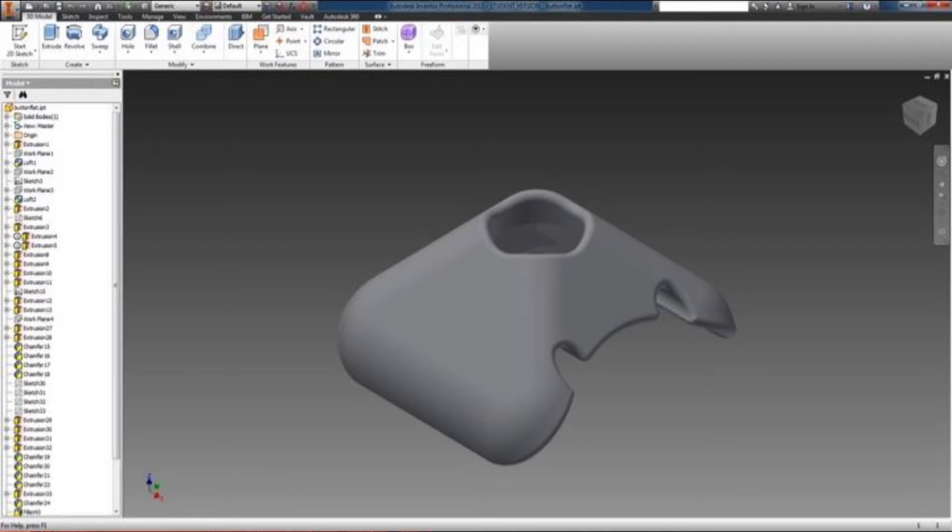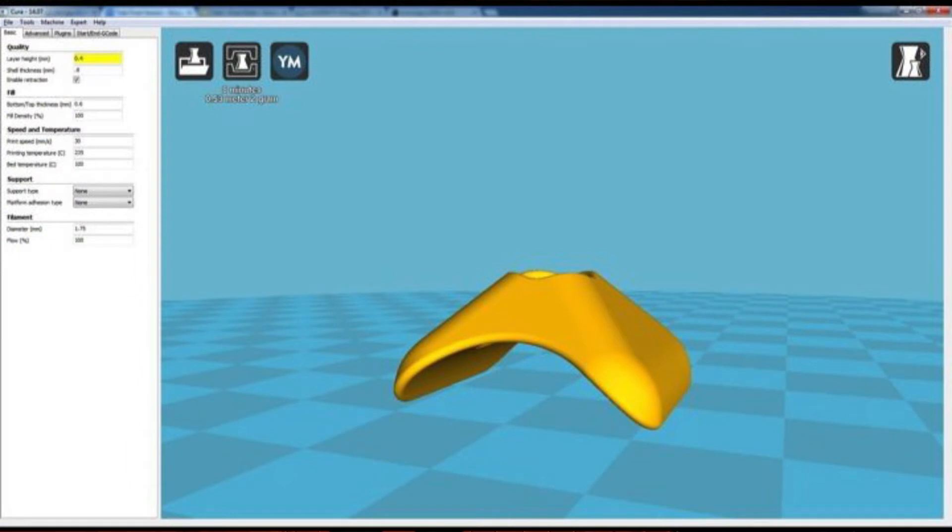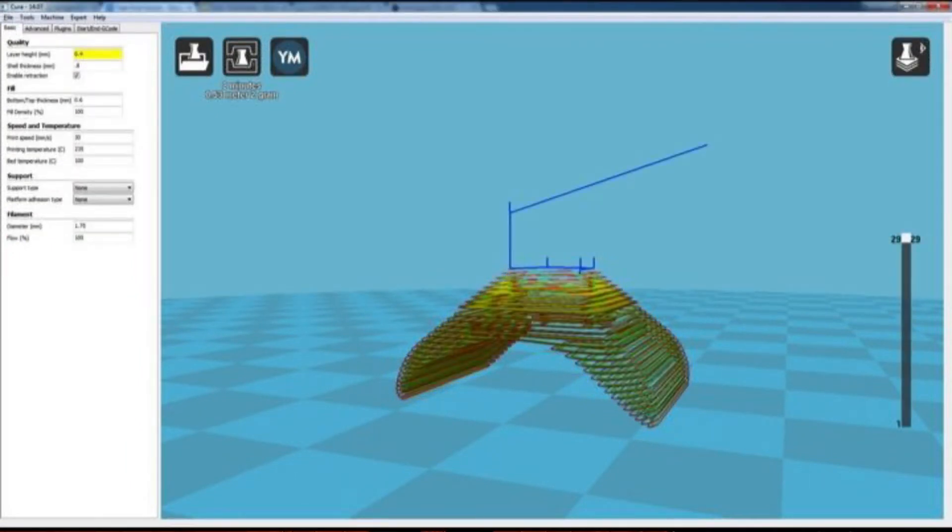They start in a program like this — a 3D modeling program. It basically allows you to draw two-dimensional shapes and attribute real-life dimensions to them, and then extrude them into the third dimension. Once a part is created, it can move on to the actual 3D printing. For this to start, it's converted into a solid whose surface is completely comprised of triangles.